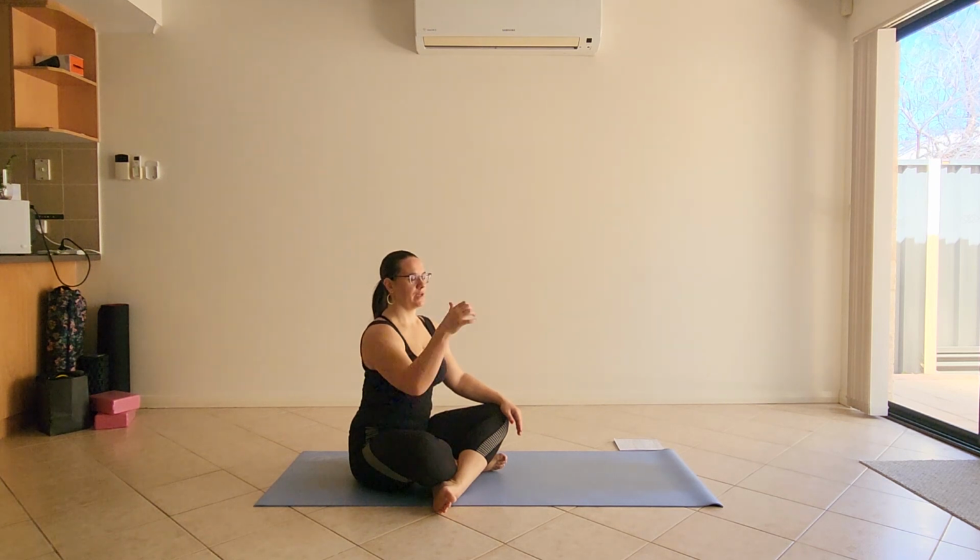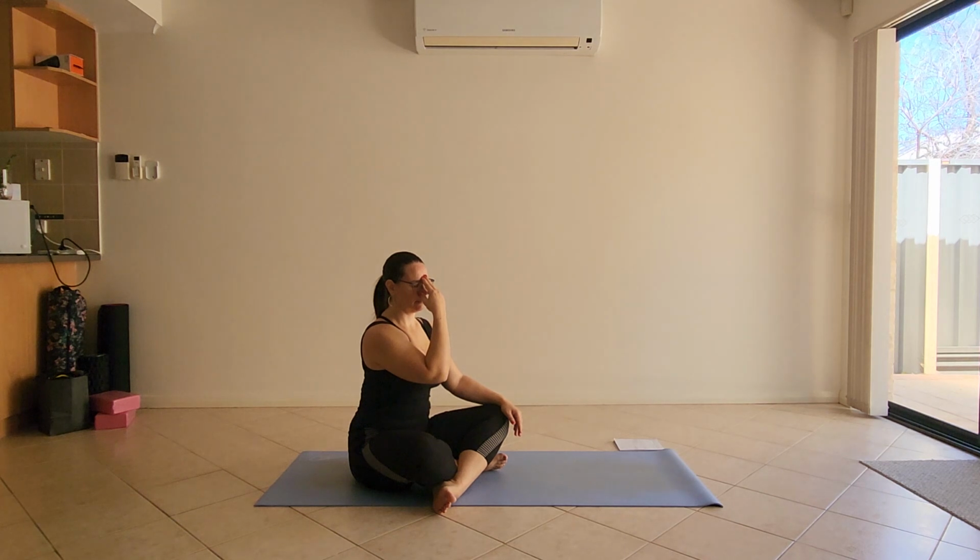You're going to bring the right thumb, placing it onto the right nostril, and your ring finger is going onto the left nostril. And just placing them there for now, we're not squeezing anything. And if it's comfortable for you, you're welcome to take the peace fingers and place them at the third eye center. And close the eyes. And just focus on breathing in and out naturally.